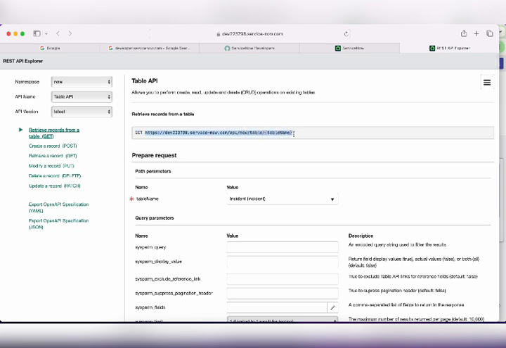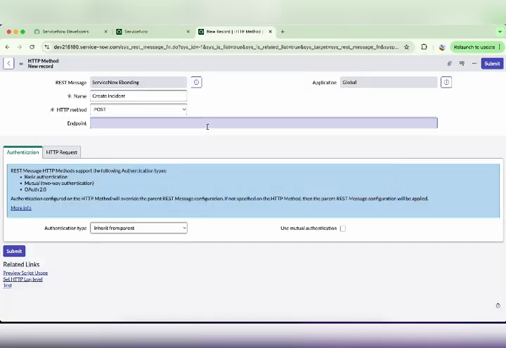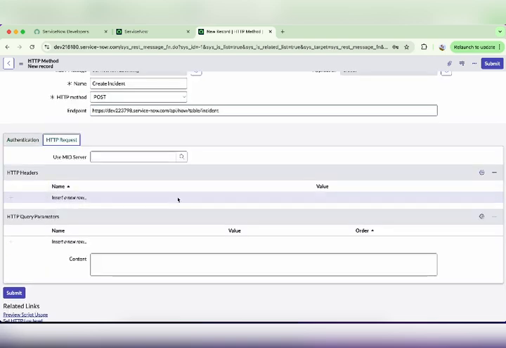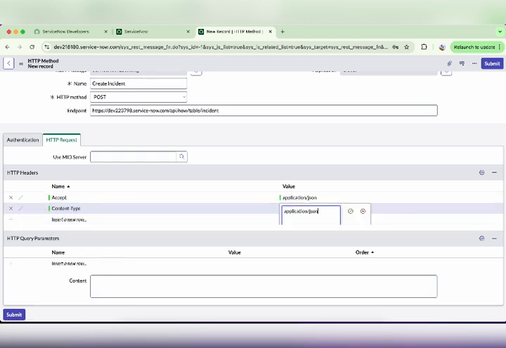We are going to create the incident in the incident table, so we need to replace this table name with incident, copy this URL and paste it in the endpoint. And then we need to enter the HTTP headers like Accept application/json and Content-Type application/json.